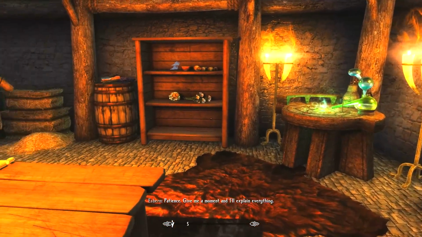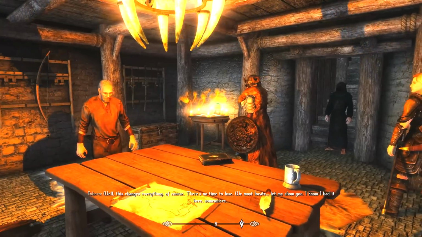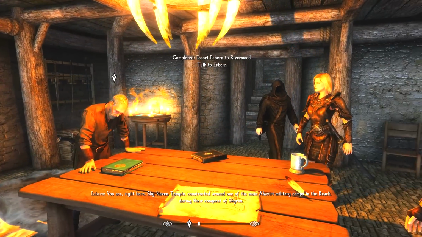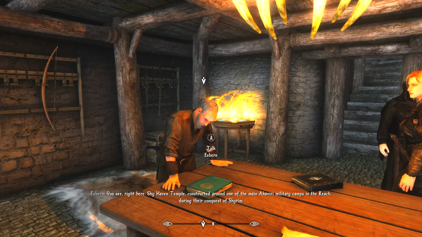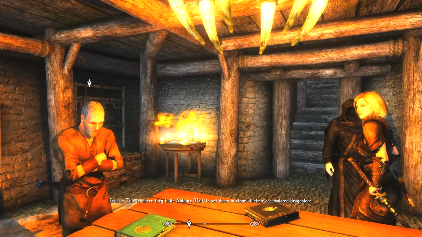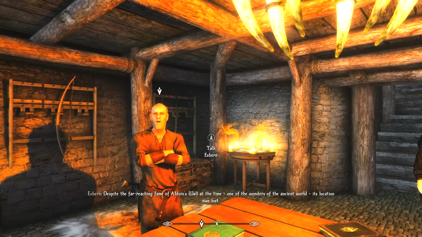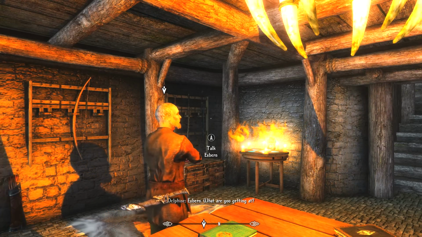Now then. Patience, give me a moment and I'll explain. Oh yes, Dragon Bow, indeed, yes. Oh, this changes everything, of course. There's no time to lose, so we must locate. Let me show you. I know I had it here somewhere. Esbern, what? Give me just a moment. You see, right here, Skyhaven Temple, constructed around one of the main Akaviri military camps in the Reach during their conquest of Skyrim. Do you know what he's talking about? Not a clue. Shh. This is where they built Alduin's Wall to set down in stone all their accumulated dragon lore. What the? A hedge against the forgetfulness of centuries. A wise and foresighted policy in the event. Despite the far-reaching fame of Alduin's Wall at the time, one of the wonders of the ancient world, its location was lost. Esbern, what are you getting at?